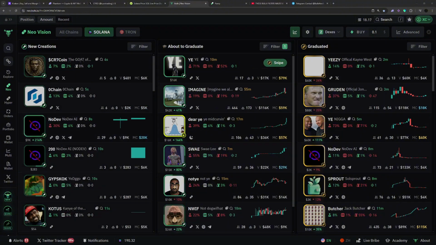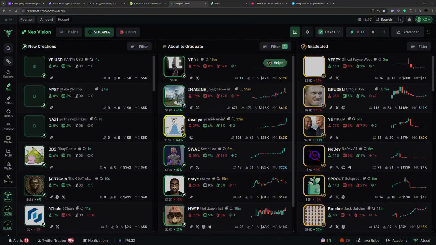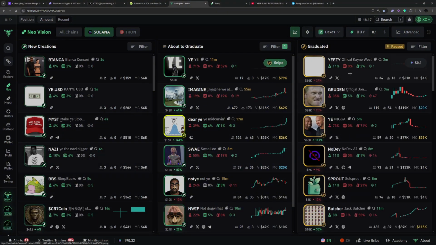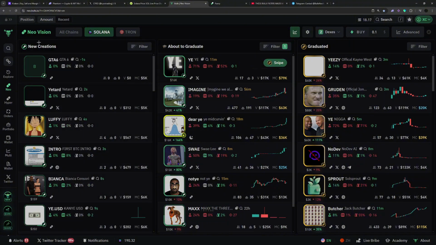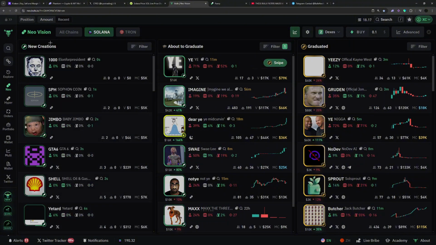So the meta at the moment is all about Kanye. You're going to see a lot of coins about Kanye West do well in the market. There's been multiple runners that go into millions around Kanye West. So you would want to be looking for new releases about Kanye West that are original and have potential.